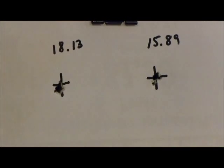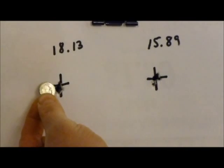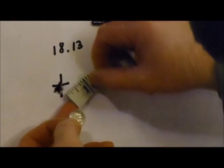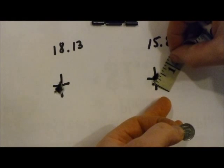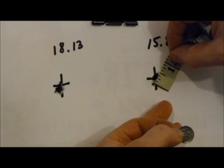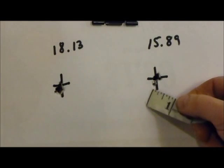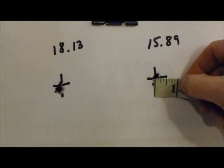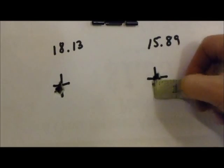Not my best groups by no means. I've shot a lot tighter groups than that, but here's a dime, and it's maybe half of that. We're looking at 3/16 of an inch. This one, maybe a little over a quarter. That was me. That was just a bad position. It went off at the wrong time. And otherwise, I'm way under a quarter on that.